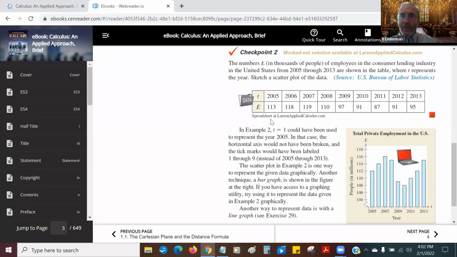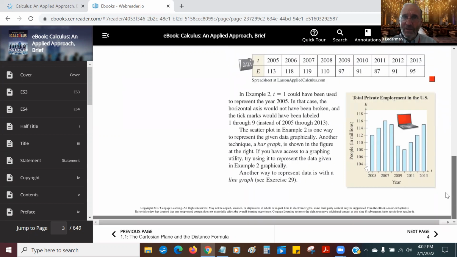So here you see in 2005, there's 113. So instead of just putting a dot, I put, well, that should go a little higher, actually. It should go up to 113, but whatever. In 2006, there was 18. Why are these numbers off? Unless this is the wrong numbers for this graph. It seems a little off.